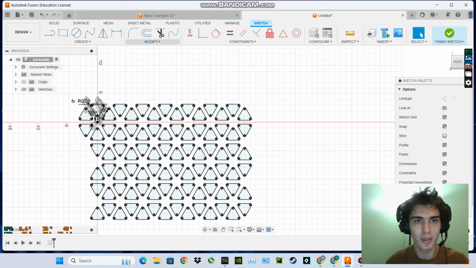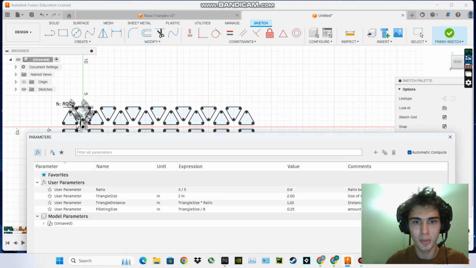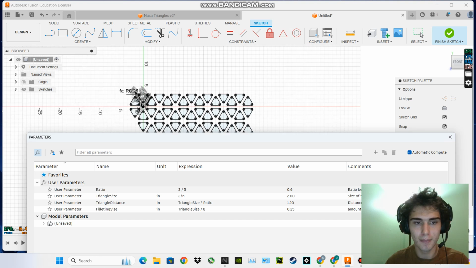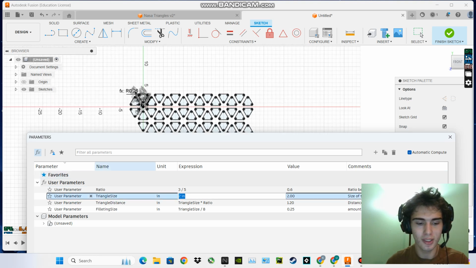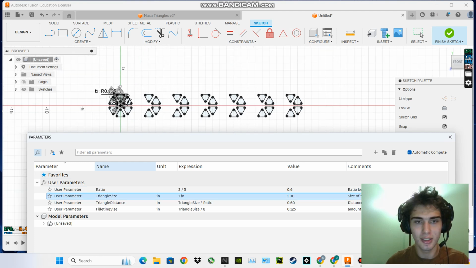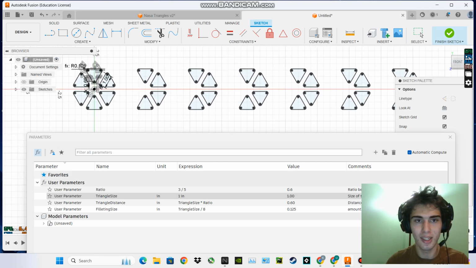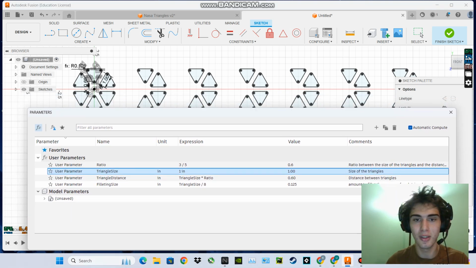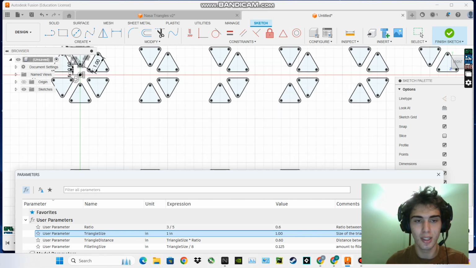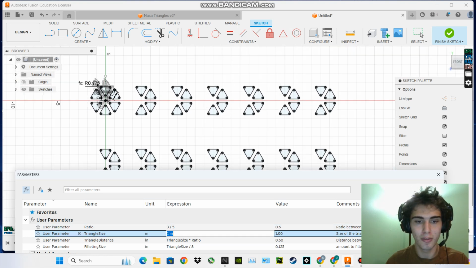So hopefully the way that you set this up is now that you can still change the parameters. I don't know exactly if this is going to work out very well, but we'll find out. Yeah, so it screwed up the pattern, but that's okay. The way that you would want to do that is when you set those distances, the amount that you want to change out, they would be a proportion to each other as well. You'd also set up another parameter for that. But for our case, you can figure that out later if you want to, or I can make another video about it.